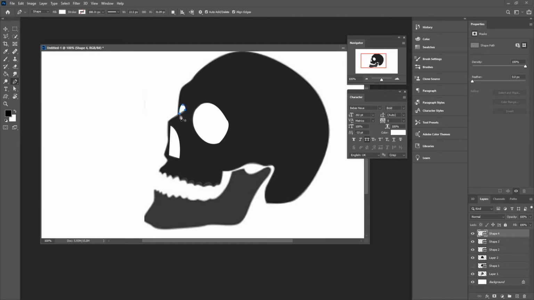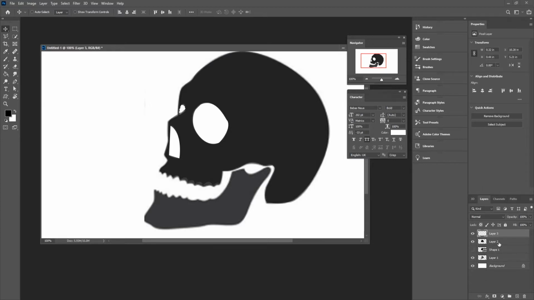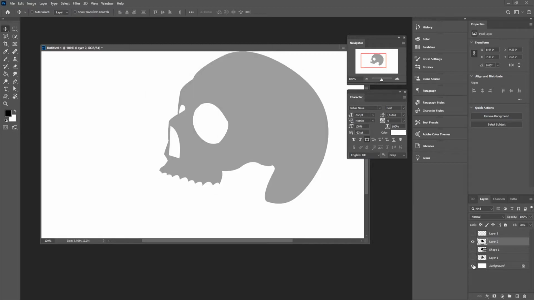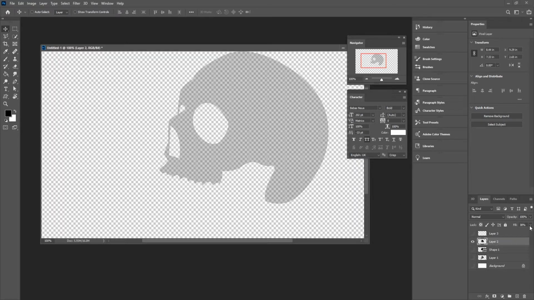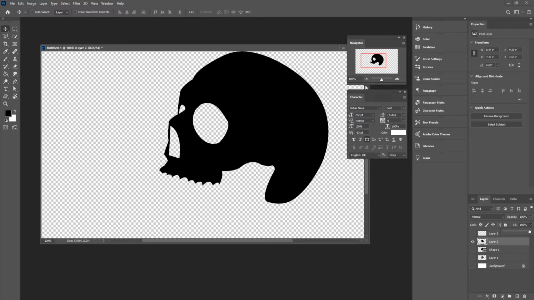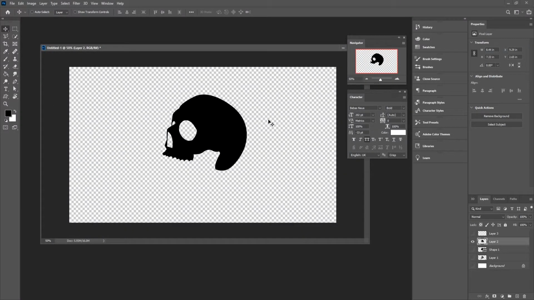Actually, I'm glad I went for this one. This one seems a bit more interesting, the skull. Anyway, so I've got those three shapes. I'm just going to merge those down, Control E. I'm still seeing it as a shape, so I'll Shift Control E. So now it's one, it's not a shape anymore. I'm just going to use that to cut into this one. If I delete that, and turn that layer off, now you see we've just got that shape. That's cool. So that's going to be our skull.